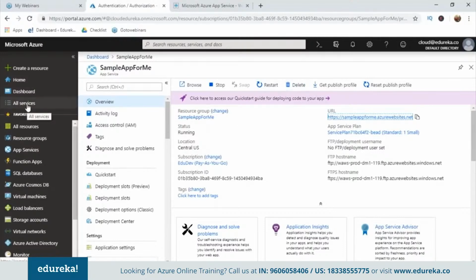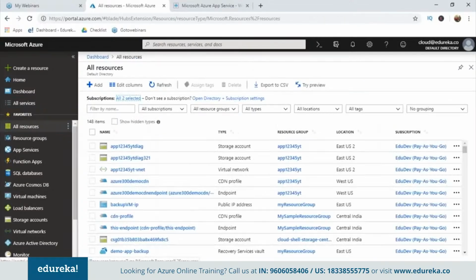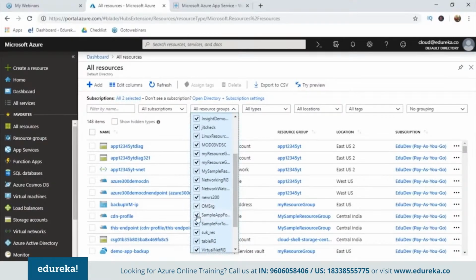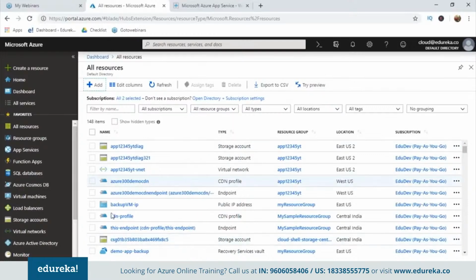If you want to take a look at some of the services here, you can go ahead and say all services, and it would give you details about all the services, all the resources. Yes, you click here and you have all the resources that are available to you. You can go ahead and modify your search as well. You can decide which resource group you want to view your data into. For now, I have these many resource groups that are running because this is an account that belongs to someone else. So this is my resource group. I can select which resource groups I want to use to shortlist this data. Here's the information about all the resources. You can modify them, delete them, work on those, and do all the stuff that is required.